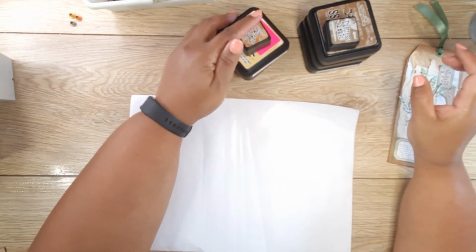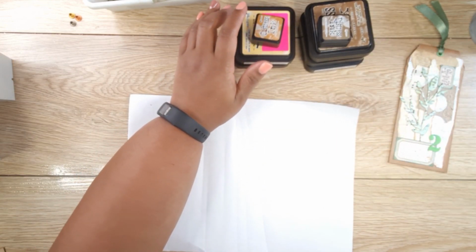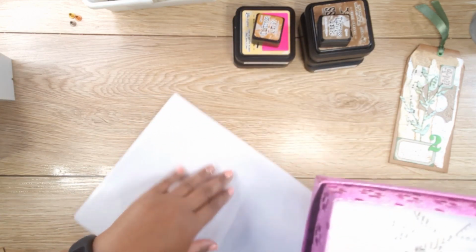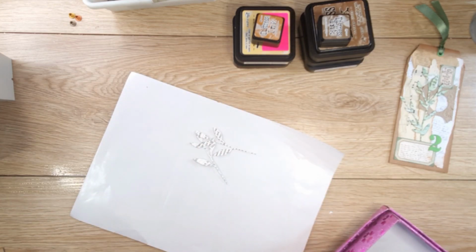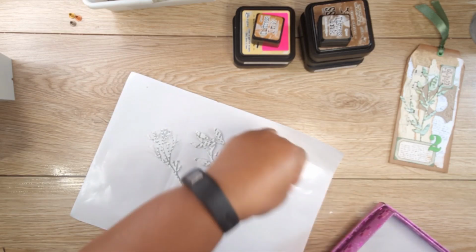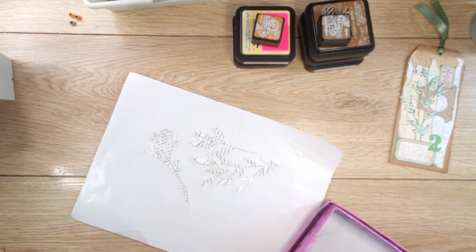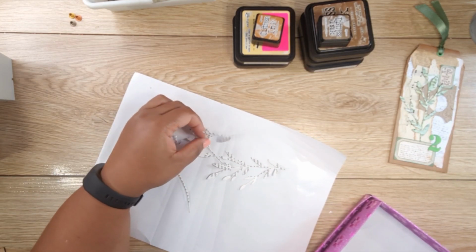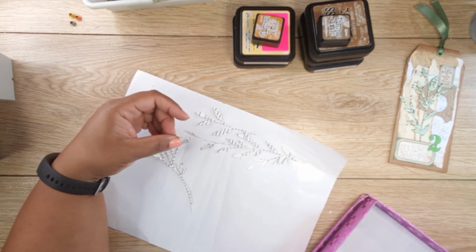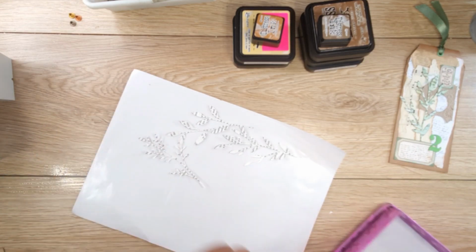Okay, so I am using these here, and I'll explain which ones they are just now. Then I took two book pages and stuck them together, and I did some die cuts. So these are my die cuts that I made. Not a lot, just a few. There are some smaller ones as well, but I think I am going to use the bigger ones, maybe these here. Let's see how they come out.